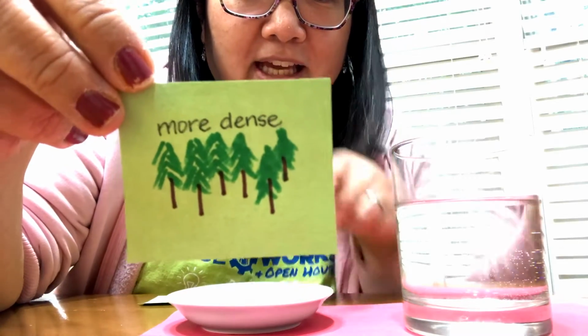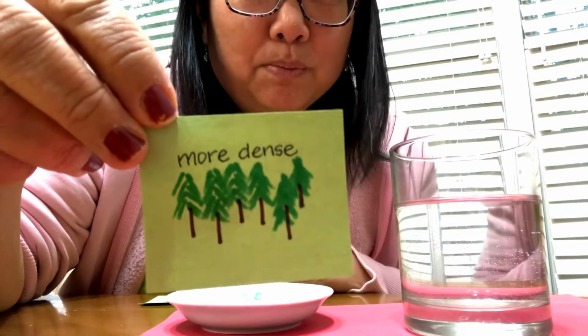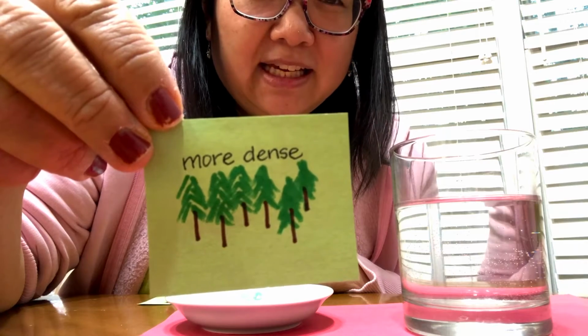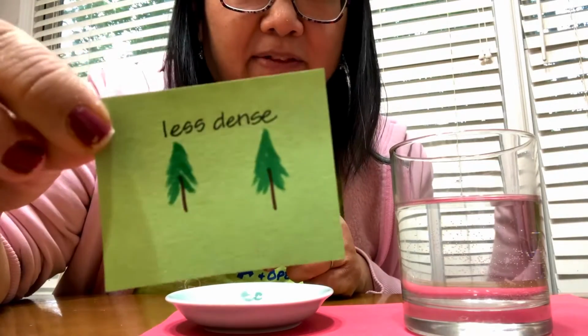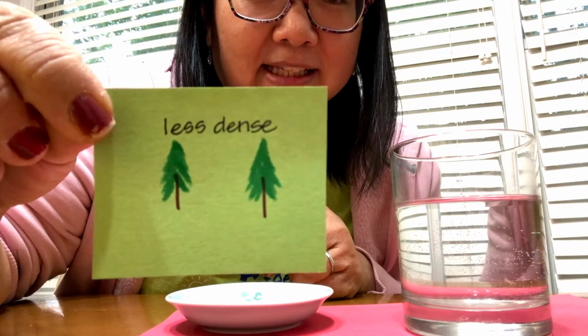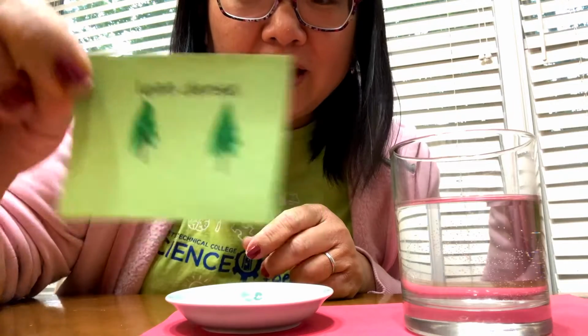So dense means, like, here's a little forest and it has lots of trees, so it's more dense. A lot of trees are packed in there. But here's a forest that doesn't have a lot of trees, that's less dense. So we're talking about density, okay? So the things in water are more dense. That means whatever makes up water is all packed closer together than oil.